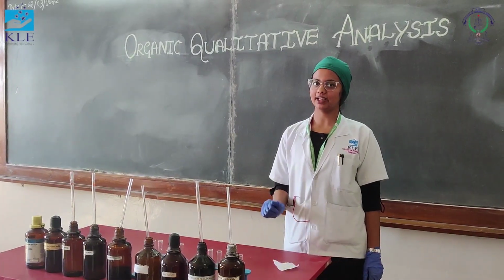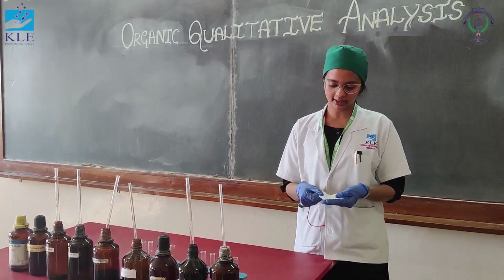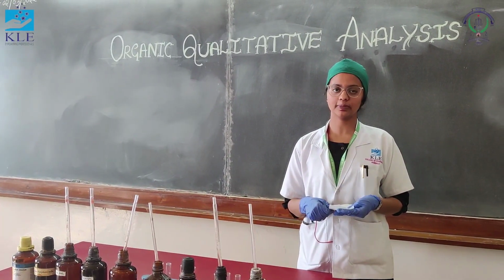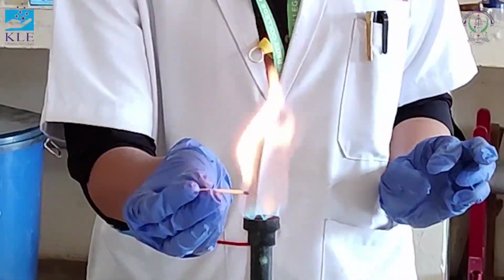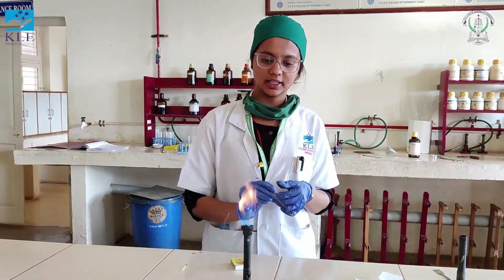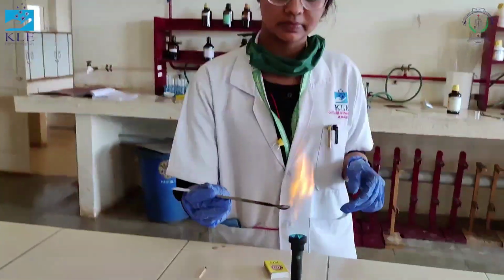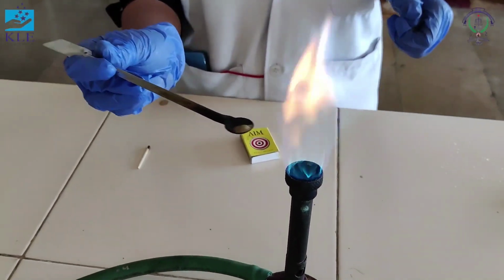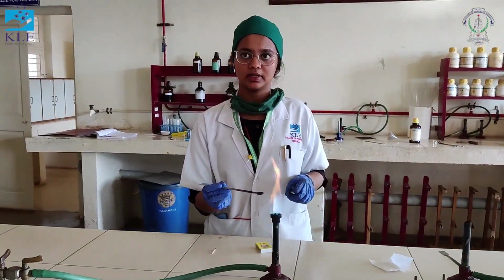Let's start with the qualitative analysis for the given organic compound. First one is the preliminary test. The first one is state. The given compound is colorless and it is solid. So we can say that carbohydrates and simple phenols may be present in the given compound, and the odor of the substance is odorless. Second one is the ignition test. Take a small quantity of substance in a nickel spoon and burn it. It burns without soot and there is a white residue left. So we can say that the given compound may be aliphatic, and urea may be present.